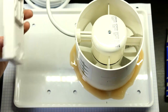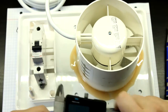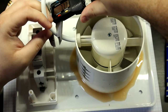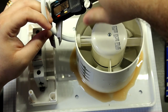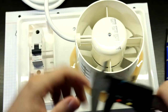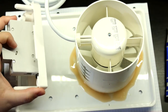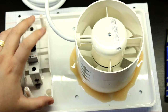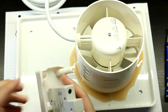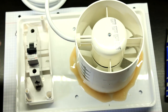So first thing, let me just check what size of drill I will need. So this is around 7.5. Okay, so an 8mm drill bit will work right here. So I'll drill an 8mm hole here and pass this cable through. Okay, I'll also make the hole for the cable that's going to the mains outlet while I'm at it, right? So, be right back.